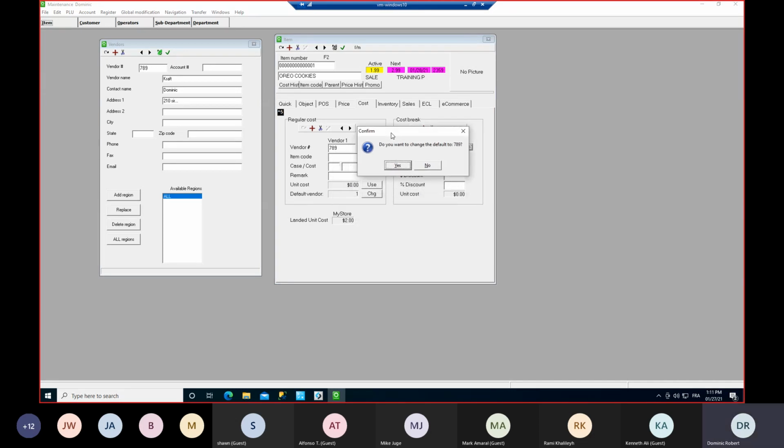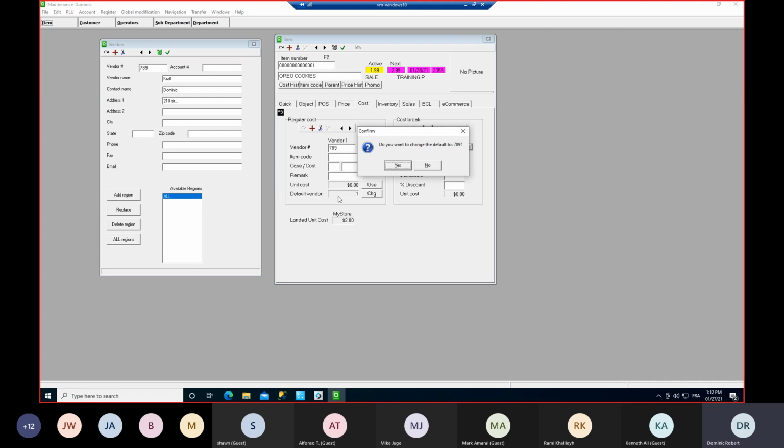With Elbus, we have a logic of default vendor. At the bottom you can see here default vendor. This will be the vendor that the system will use by default to do ordering and in the report. So when you look at the report that will show the cost, profit, and everything for a specific item, it will always be referring to the default vendor. If you want to see it for a specific vendor that is not the default vendor, you will have to select this vendor. But by default, LBOSS will always show the information based on the default vendor, because you can have multiple vendors assigned to one item.